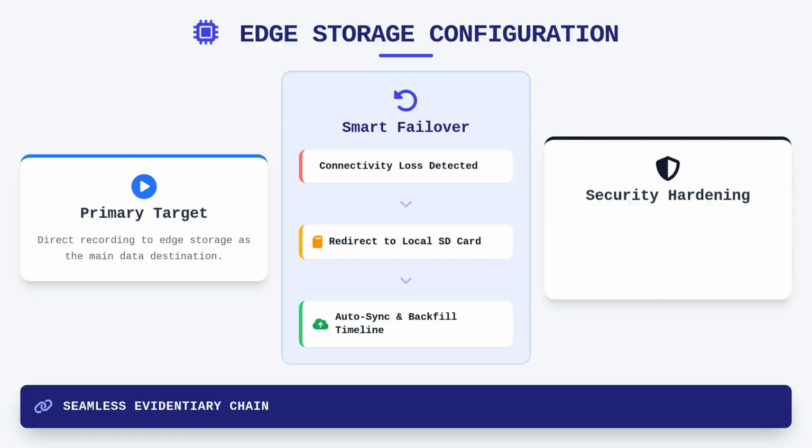We must also ensure that these storage partitions are properly integrated with the camera's security features, such as SD card encryption, which prevents unauthorized access to the recorded video if the hardware is physically compromised. Without these protective measures, the edge storage could become an unintended vulnerability rather than a source of system resilience.